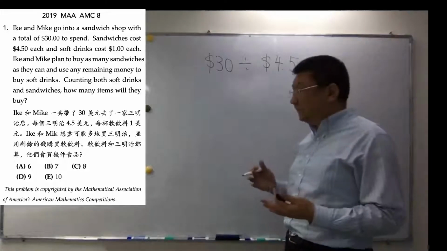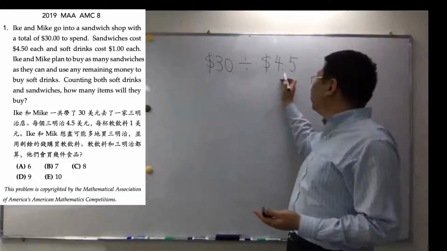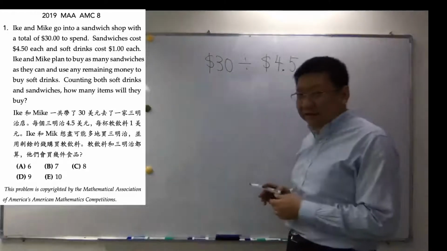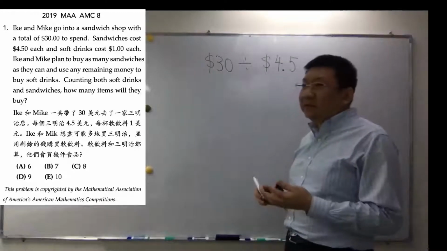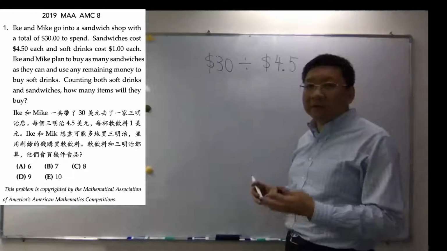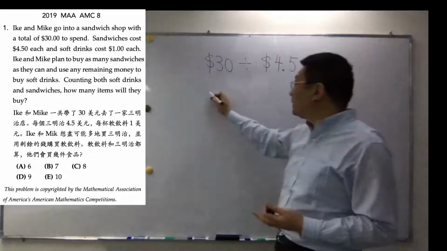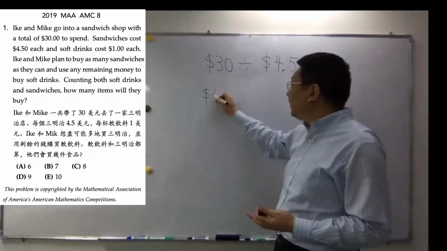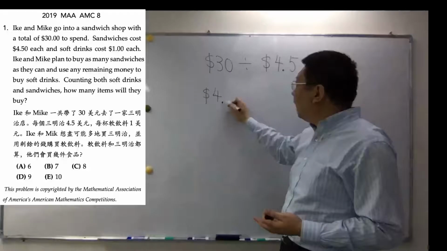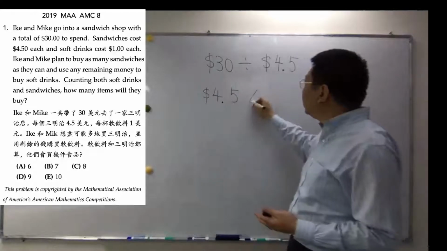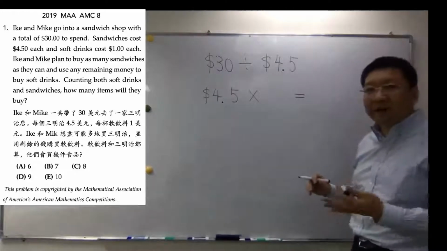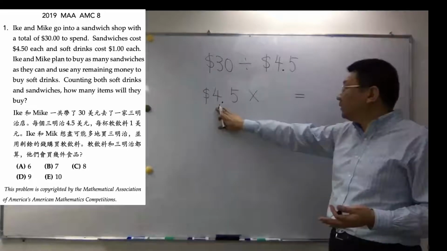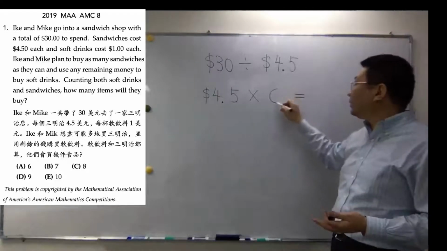But that is not that easy, given that this is a decimal number as divisor. So we know that it's always easier to do multiplication than to do the division. So what my method would be, let's do an estimation instead. So how many 4.5 would be around $30? And we know 30 is 5 times 6. So if you round up this to 5, then you know that you can put 6 here.